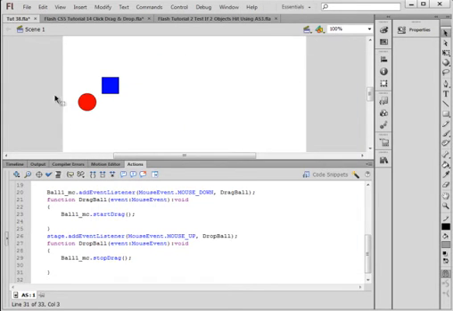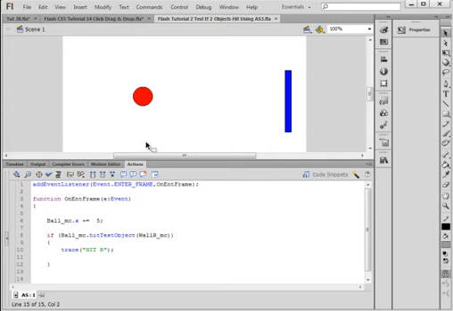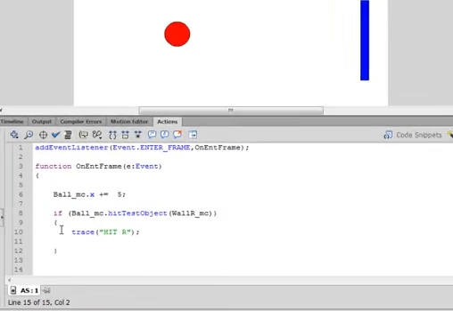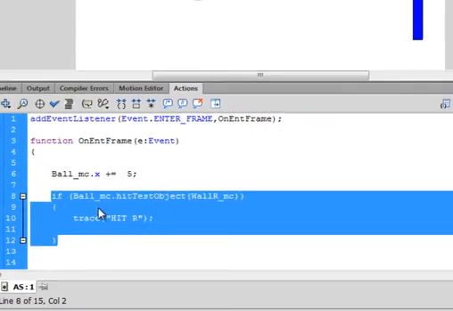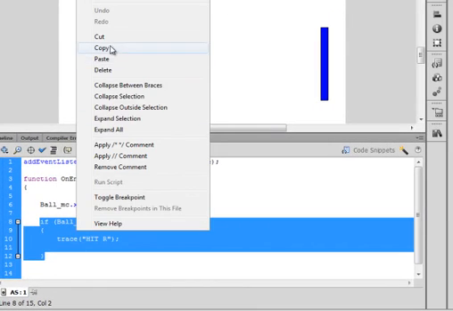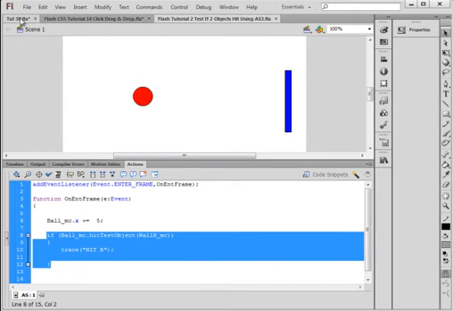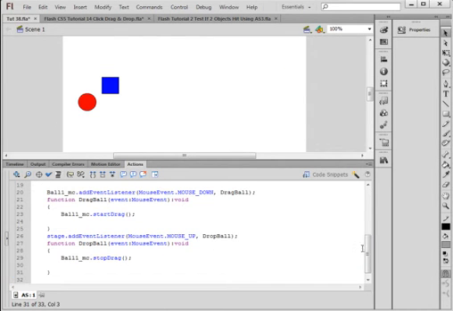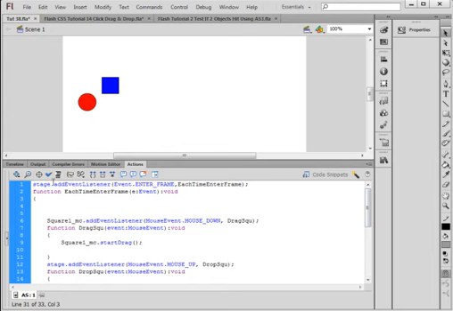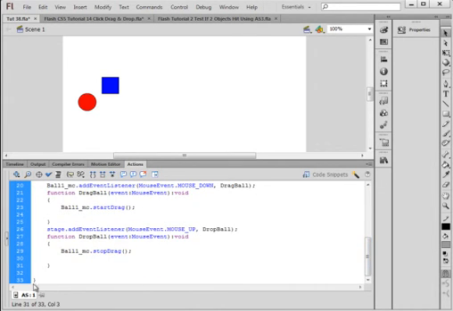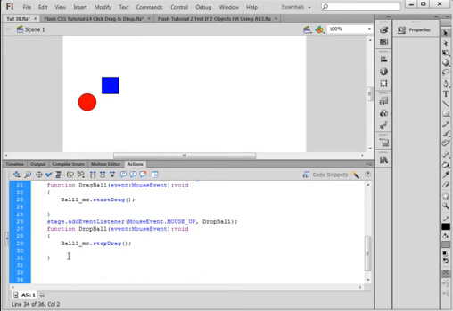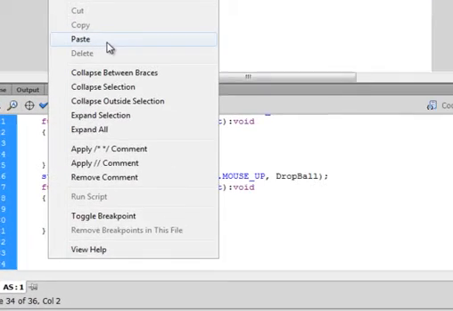Now we have another movie clip FLA up here, this one. So let's open it. And what I want from here is this if. So I'm copying this, just to show you can copy pieces of it. Right click, copy, back to the one I'm working on. And I want it to be, that's why we need this here, in the stage listener. Again, I'm going between these two last curly brackets, a couple enters, pasting this information in.